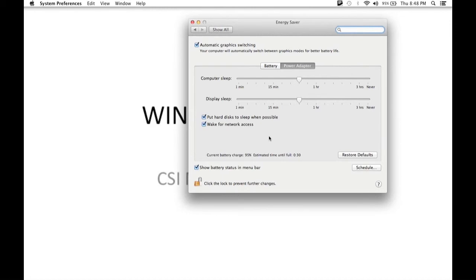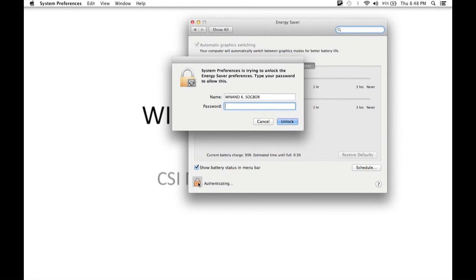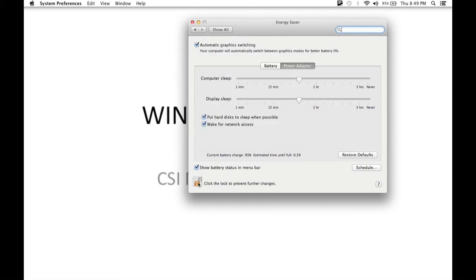When you finish with your settings, you can lock this padlock here to keep the settings unchanged or safe, and you can unlock it. That way, when you want to unlock it, you would have to provide your password. Yes, this is how it works. Otherwise, you can restore to the default, that's the settings from the factory, whichever way you want it. So this is how you use your energy saver options, and that's how you reach it.